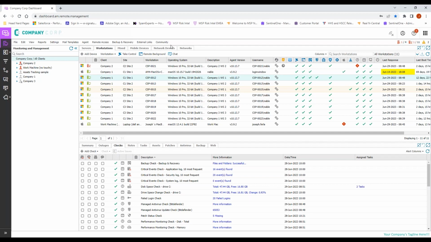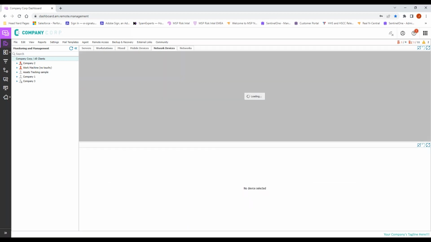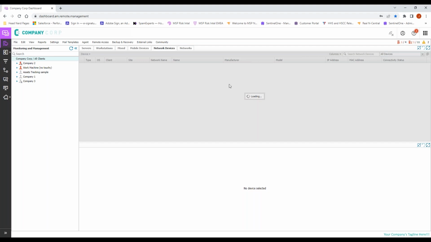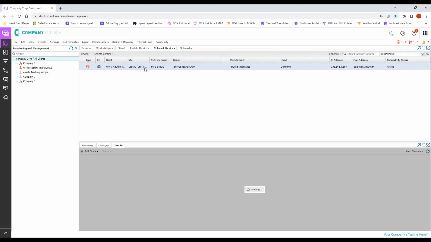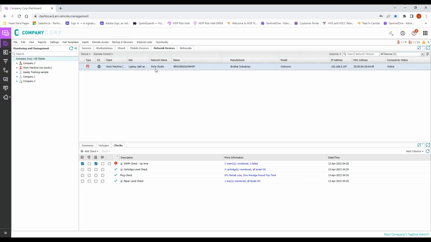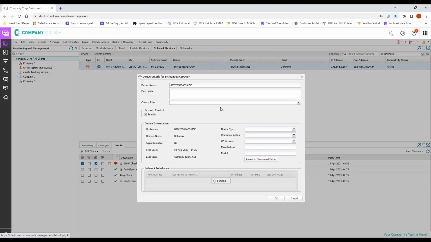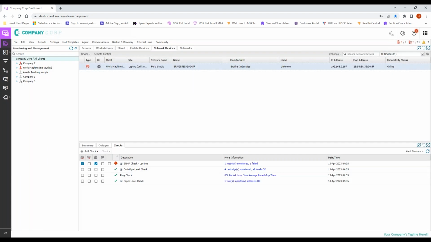All right, last but not least, we get in the north pane, we're going to get our network devices and our networks tab. Okay, network devices are going to function pretty much like our workstations and servers. Right click, we get our edit items, okay, such as alerts and adding our checks, as well as editing the device itself. Okay, inside the south pane, what we're really going to get is just our check outages and summary status, but that's all we really need because let's be honest, these are network devices. What we're really doing is SNMP checks.